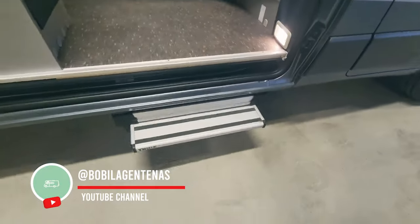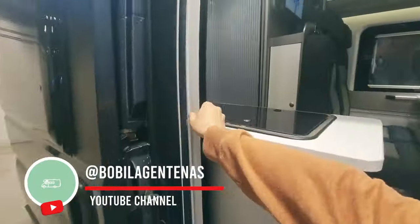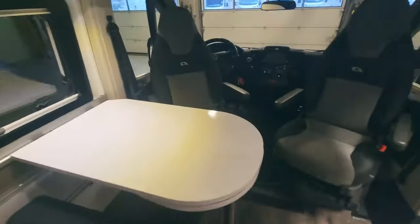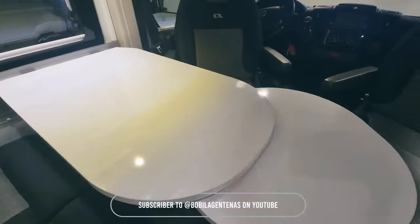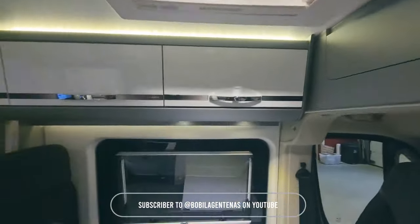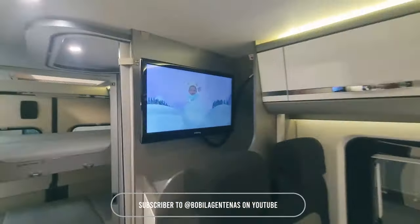Let's look at another van build designed for families. This camper features a pristine white interior and is the smallest luxury bunk bed camper van that sleeps four. Equipped with a winter package, it allows the van to be used all year round, even in cold environments. This build perfectly combines comfort, style, and practicality for family adventures in any season.